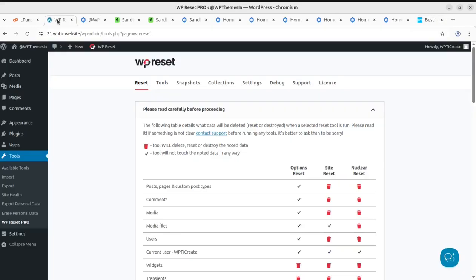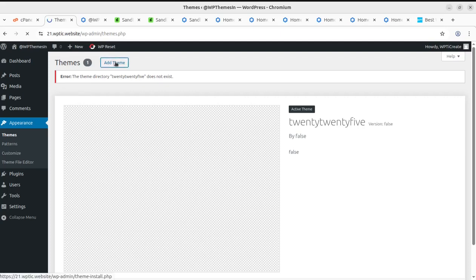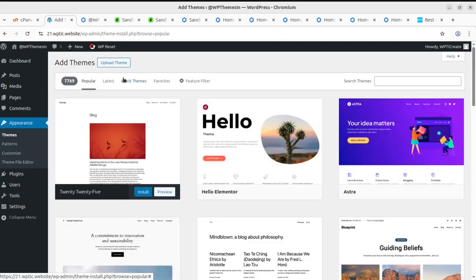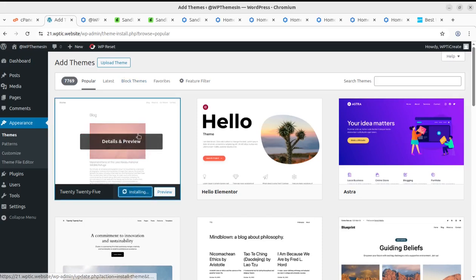And let us come back to the screen, and the website installation is now reset, and even the core theme is not here. I mean the default theme, the 2025 is not here. So first of all I'll install the 2025 default theme, and we can simply add the 2025 theme. It is necessary because sometimes we may need to switch to the default theme during the development process. So it is recommended to keep one theme active that comes with the WordPress core.